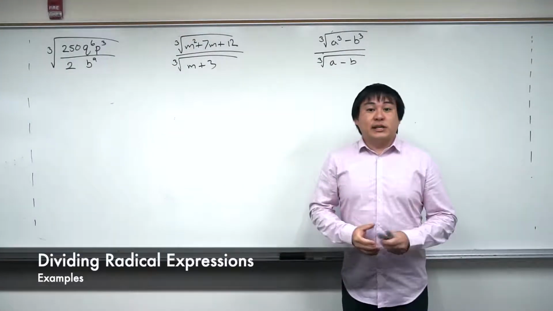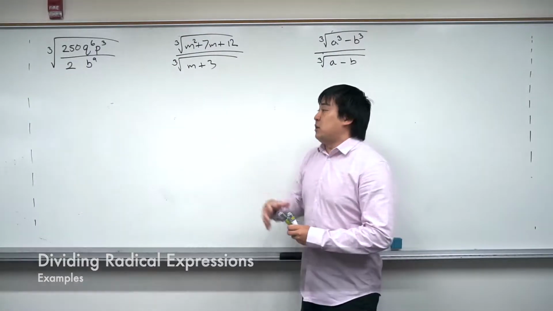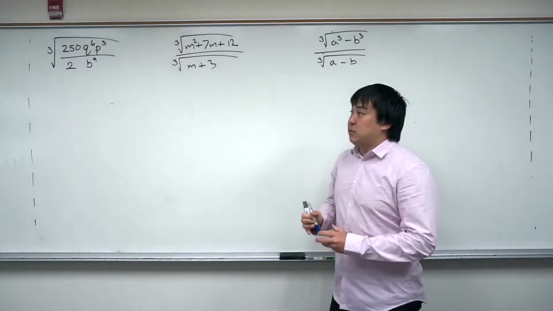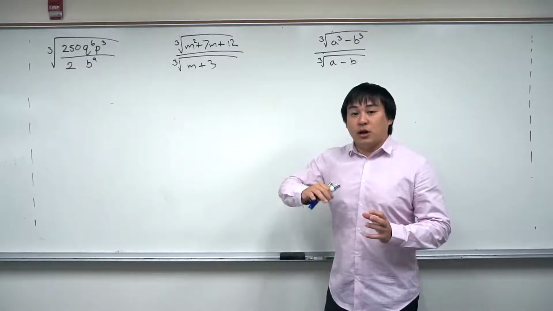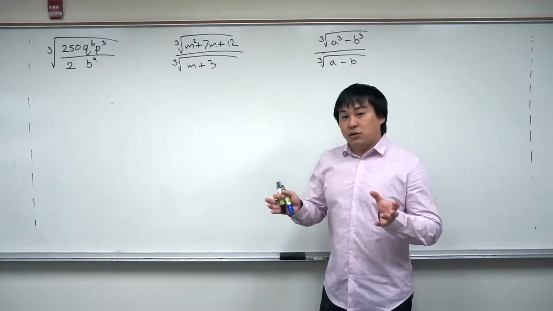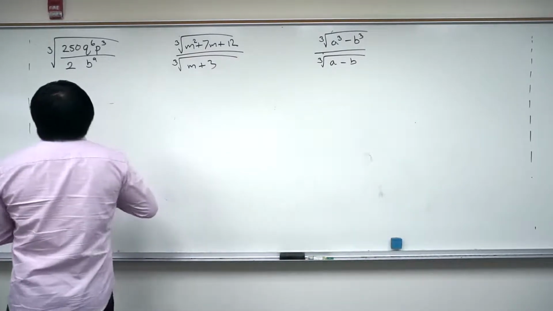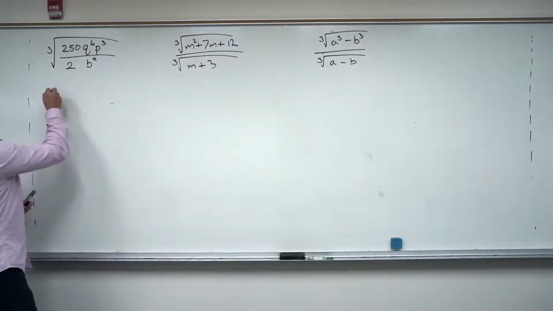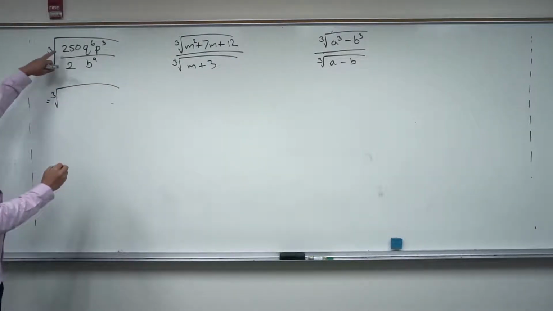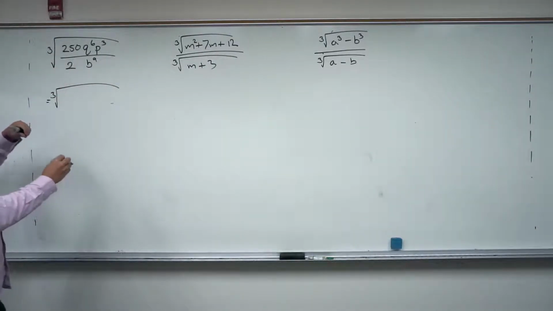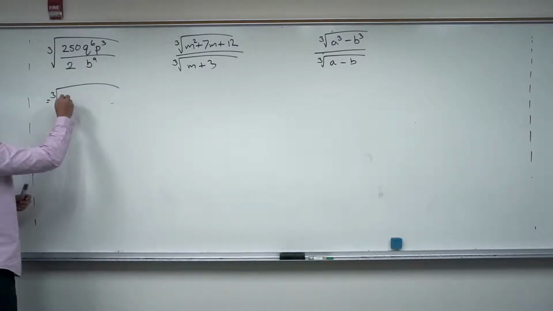So we're going to do some more examples. The first one that we have on the left-hand side is an example where we have the third root already written as a single fraction on the inside. But you'll notice that if we actually go ahead and try to simplify this, we'll get the third root of the fraction of the constants, which will simplify as 125.